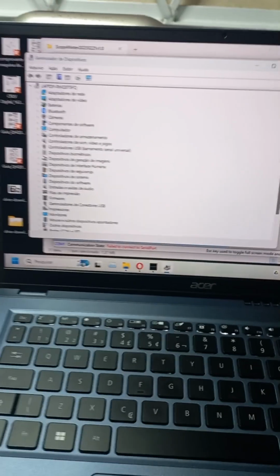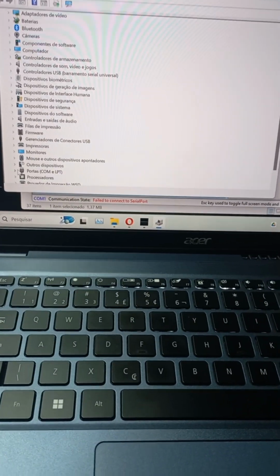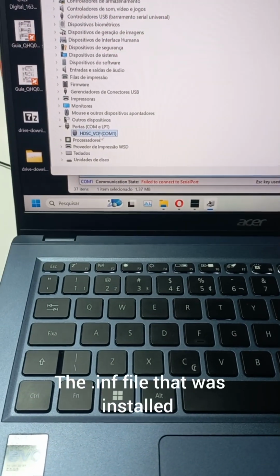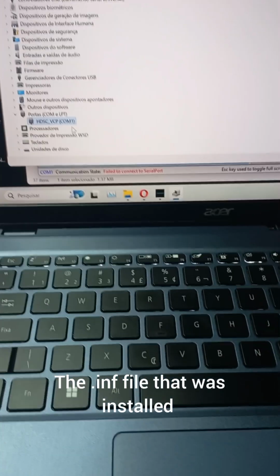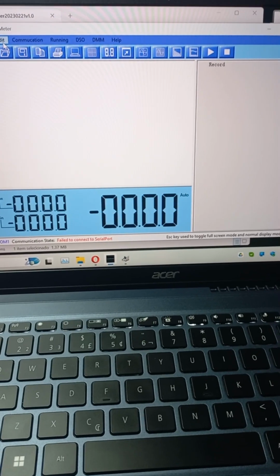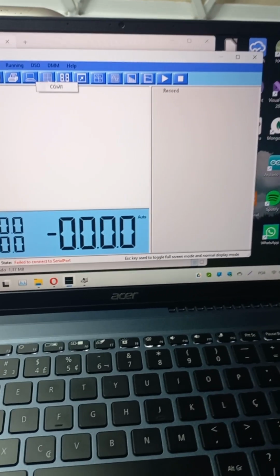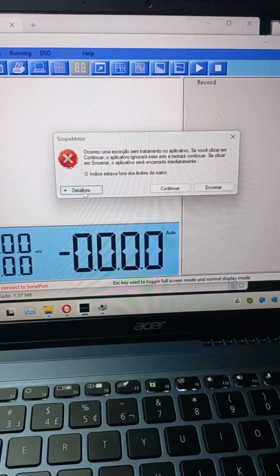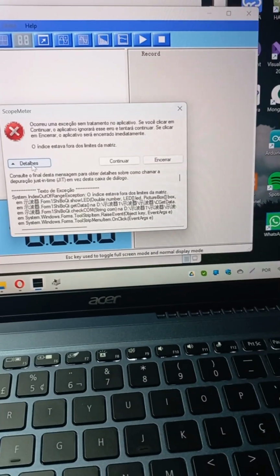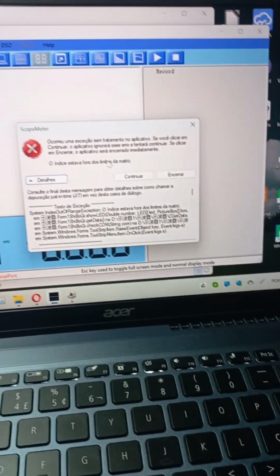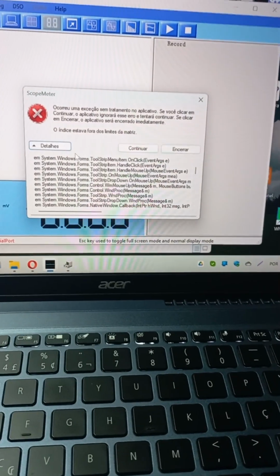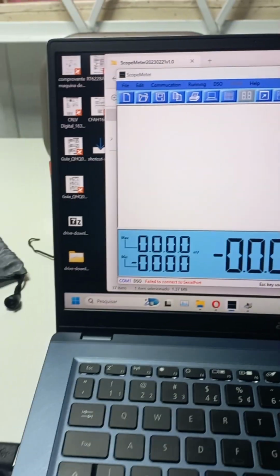Here. So now it's going to show here in the ports, the COM ports, this HDSC underline VCP. It is a port, and I changed it already to COM1. I tried to do everything in order to connect. And if I go here, there is a communication testing. It is this symbol here, and it tries to connect to COM2. But then I received this error. It says basically the index is out of bounds. Okay, it's in Portuguese because it's my language. I'm Brazilian, and I am unable to connect.